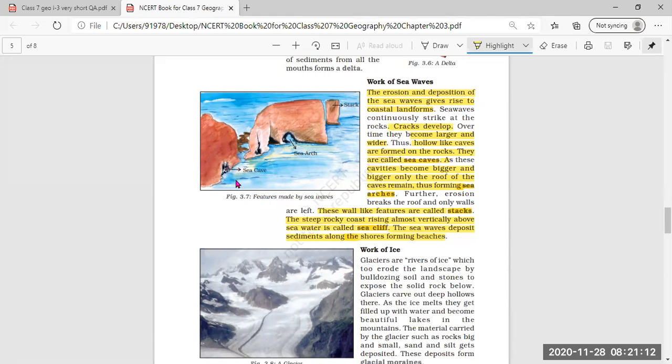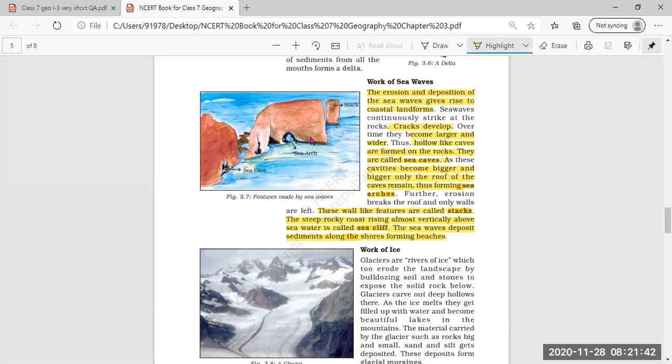Then sea caves change into sea arches. How? After the continuous striking of the sea waves on the same rock, and after the passage of time, the sea caves turn into a sea arch.